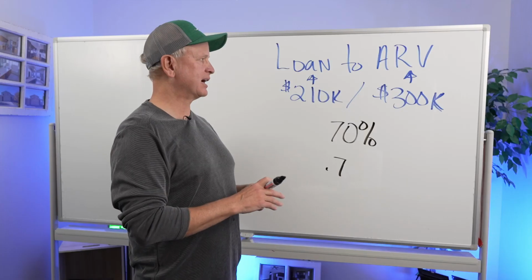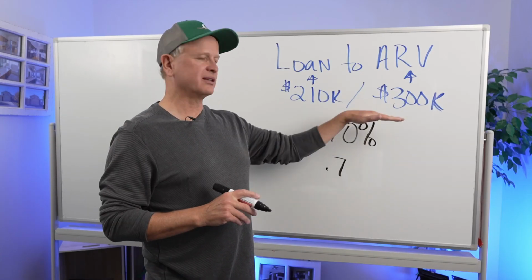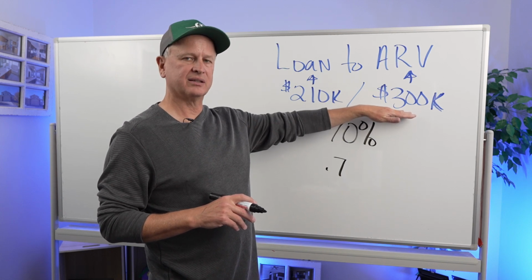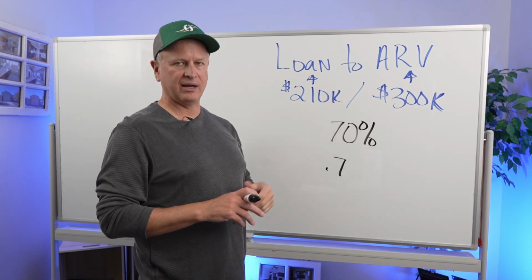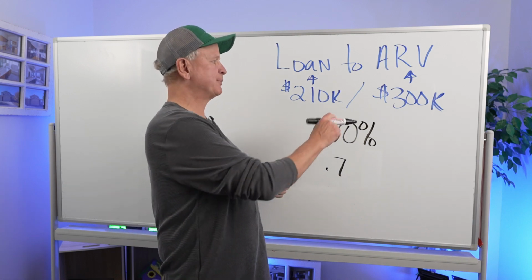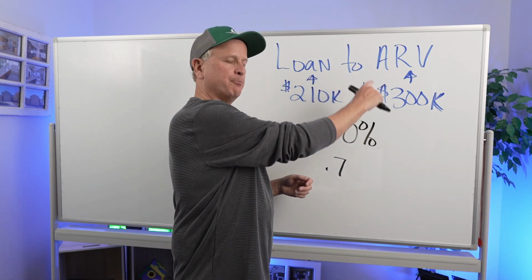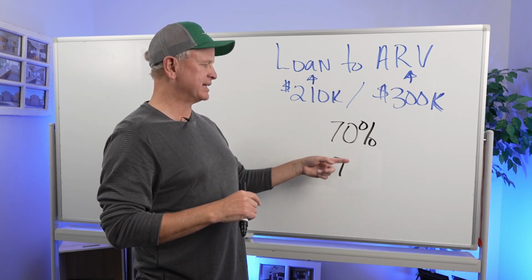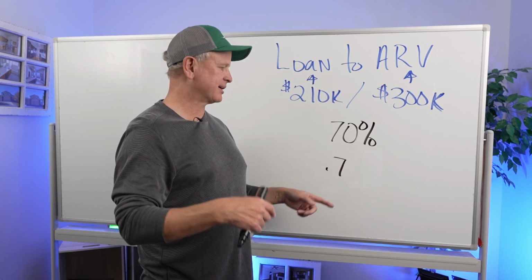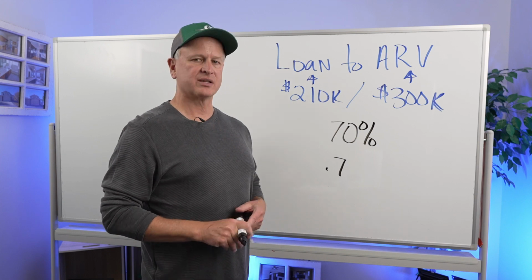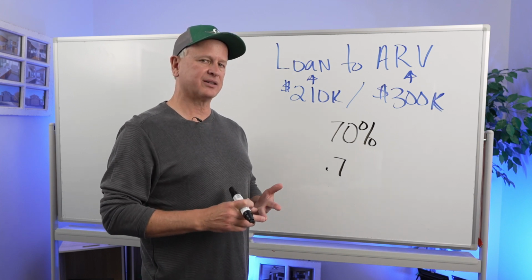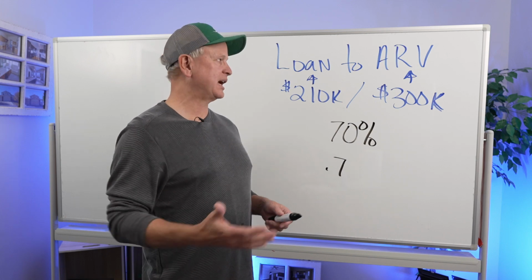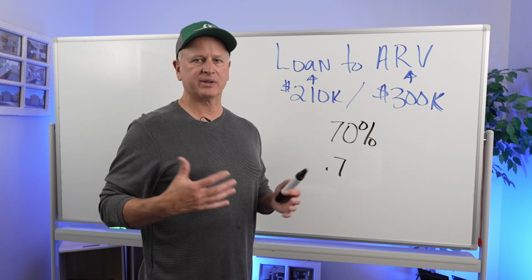Your lender's going to talk about loan to ARV, and how you calculate that is taking your anticipated value of the 300,000 and the loan amount that they're going to lend you, and dividing the loan amount by your anticipated value. In this case, your loan to ARV is 70%, or on your calculator it just shows up as 0.7. So we went through points, how to calculate your interest, and loan to ARV. Next, we're going to go over loan to value, calculating your LTV and what that looks like.